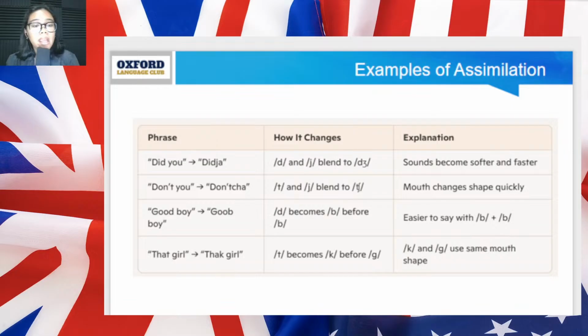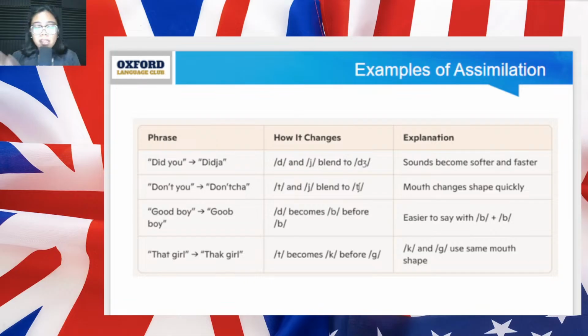Let's continue. Next, let's carefully examine the second phrase on the slide. The full and distinct way to say this phrase is "don't you." Again, don't you. If you articulate these words slowly, you clearly make the T sound at the end of don't and then the Y sound for you. You can feel your tongue hitting the back of your teeth for the letter T. When you try to pronounce the letter T, your tongue is at the back of your front teeth, or the upper teeth. Okay? And then we try to move for the Y.